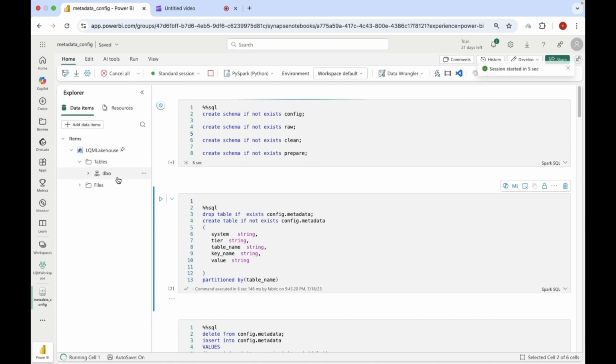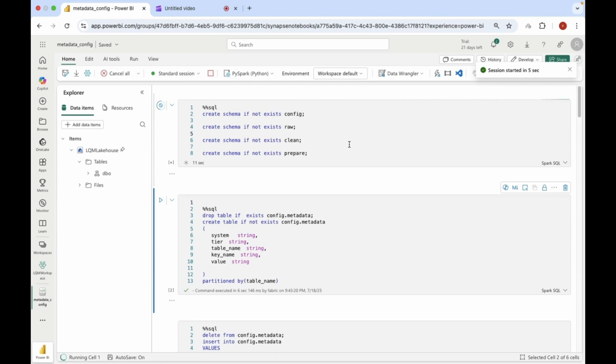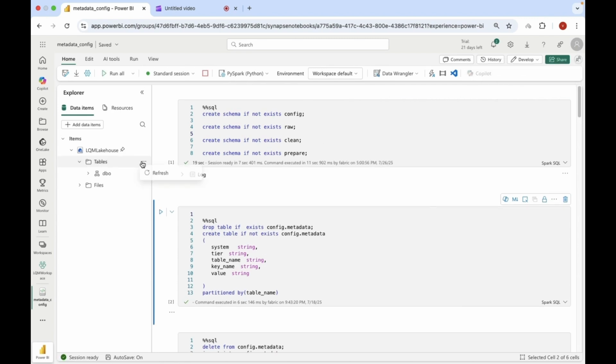Right now we have just dbu. Once it ran, it will create 4 schemas. Now let me just refresh this. Here you can see, and we'll create our config table in the metadata table into a config schema.